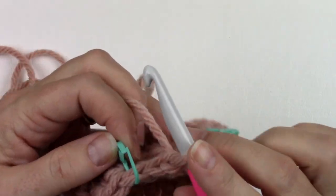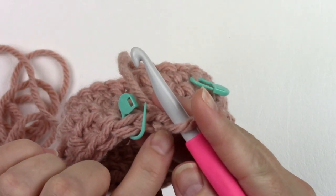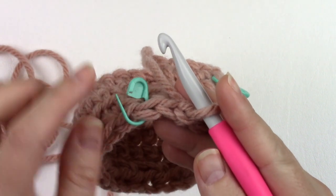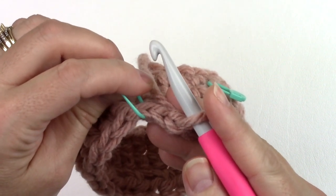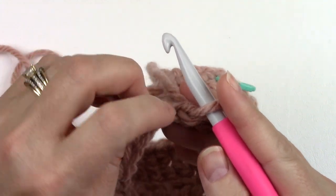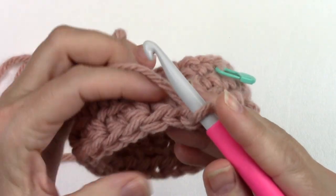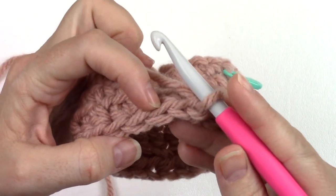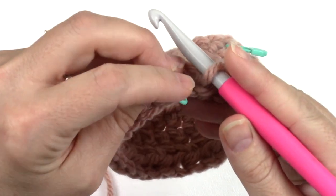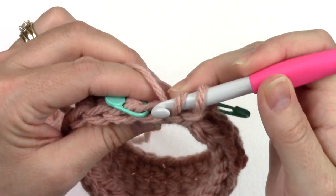Now here you can see, after I've turned, this is my turning chain. That's the slip stitch join, and here is my first stitch. So this is where we're going to be working our first stitches into. Now for round four, it's a reverse of round three. So you're going to work the first stitch in the back loop only. So we're going to work into this loop right here. You can add that stitch marker back if you need to. So we're going to work a half double crochet into the back loop of the first stitch.